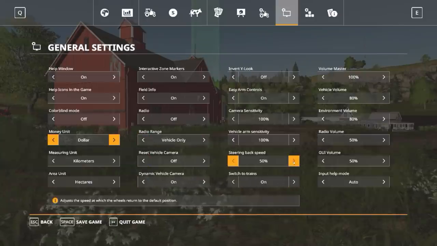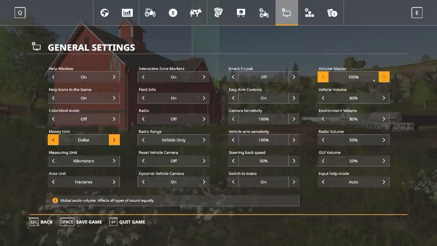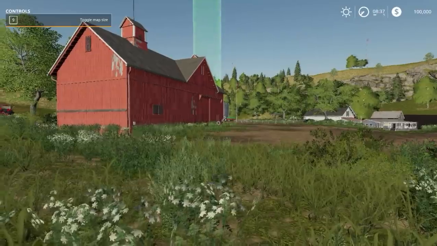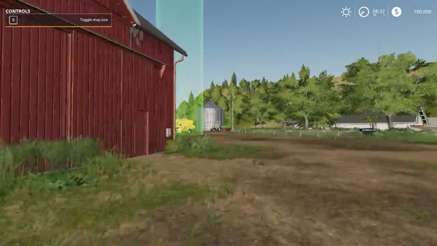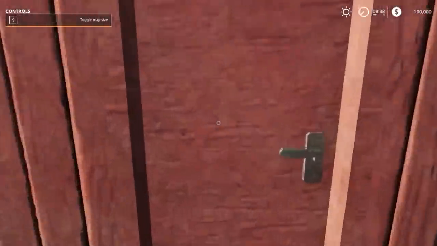Switch to trains on. Steering back speed. Wow, you can even change that. Volume master. Okay. You can't change your graphic settings, I guess, when you're in-game. Oh, it'd be really cool if I could open this door.